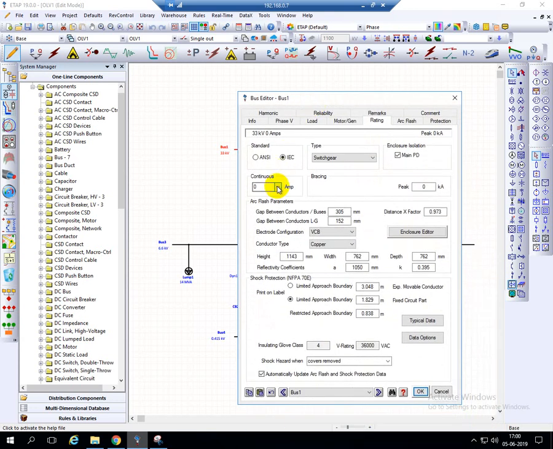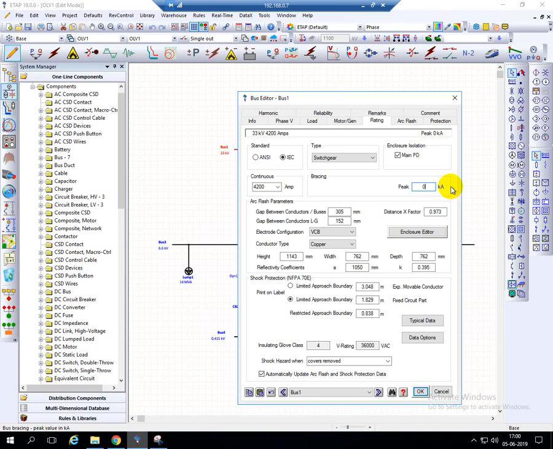I don't know the exact value, I just put 4200. Here 4200, normally it won't be at the primary side, because at higher voltage levels there will be a very small amount of current. It's just for reference that I am taking this, and the peak value depends. This can be calculated by the formula: to know the short circuit current we have to know the short circuit impedance and the short circuit MVA.